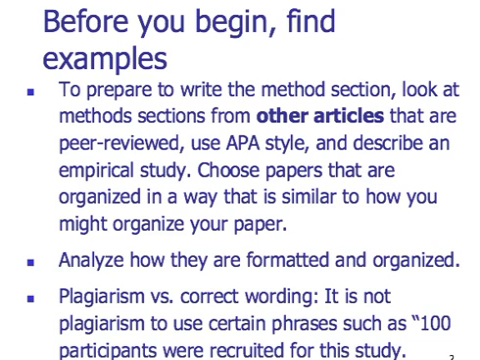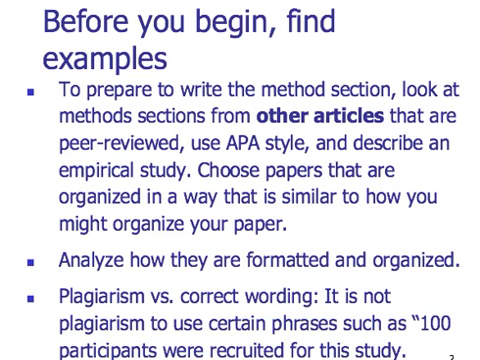So if you're doing a correlational study with two main variables and seeing if they're correlated, you might look for a paper that does a similar thing. If you're doing an experimental paper where there are two conditions in your independent variable and one dependent variable, you can look for a paper similar to that, and it might help. So be sure to analyze how they're formatted and organized so that you can get familiar with how to say things using the jargon in your field.